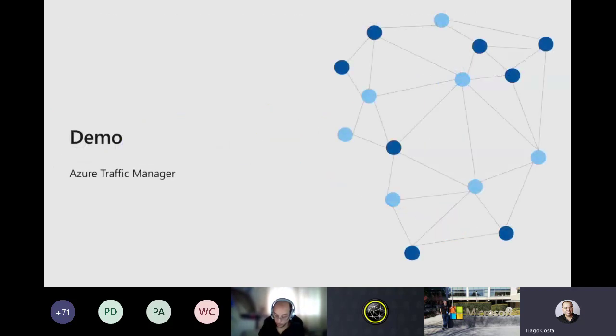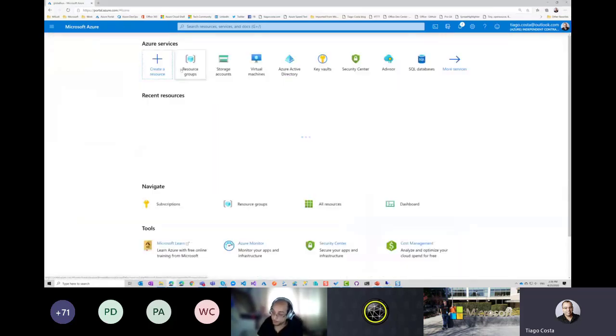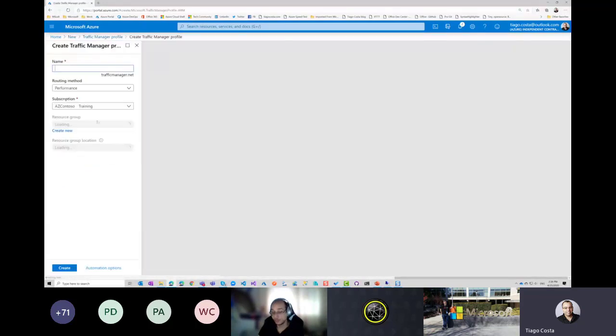So let's just do a demo on Traffic Manager. Let's go home again. Let's click here. And again, I want a Traffic Manager. So let me try to write Traffic Manager. Ooh, Traffic Manager profile shows up. That might be the one. I just need to drop in a name. I'll just say Global Lisbon. .trafficmanager.net, we check. Green light. That's good, it means it is available. I click geographic, I select the resource group where I want to drop this, I hit create, and that's it.